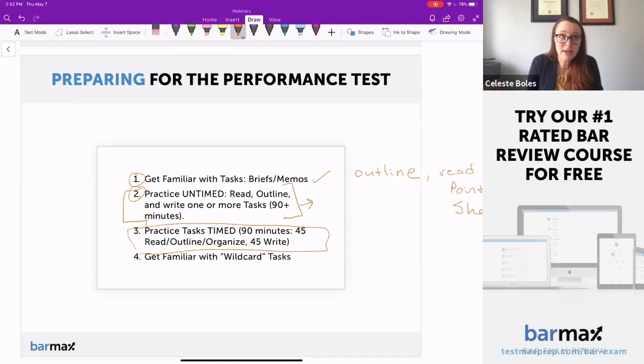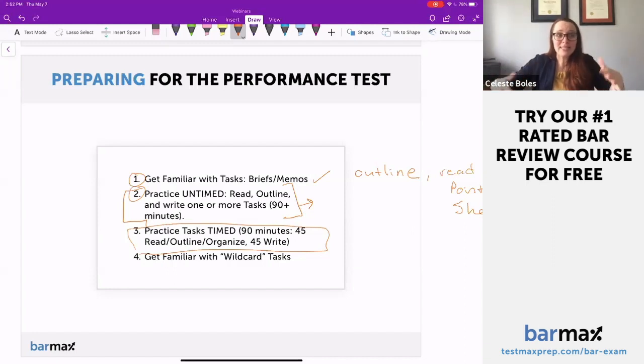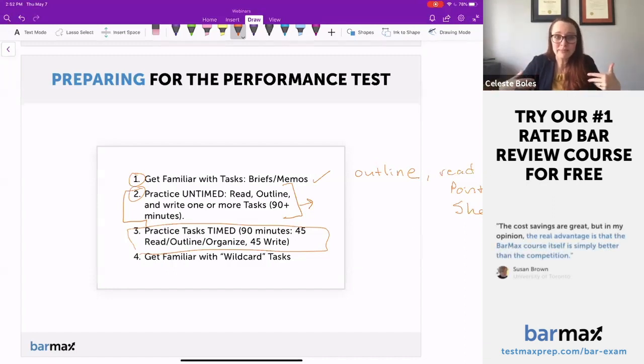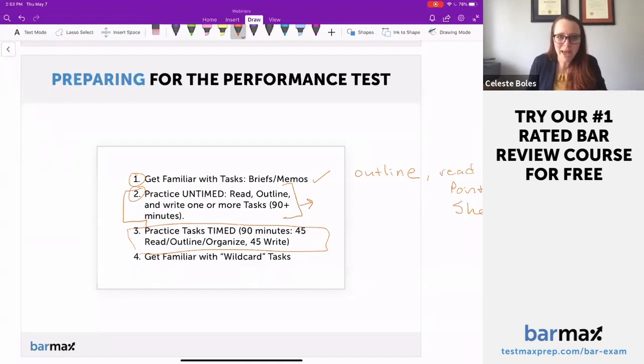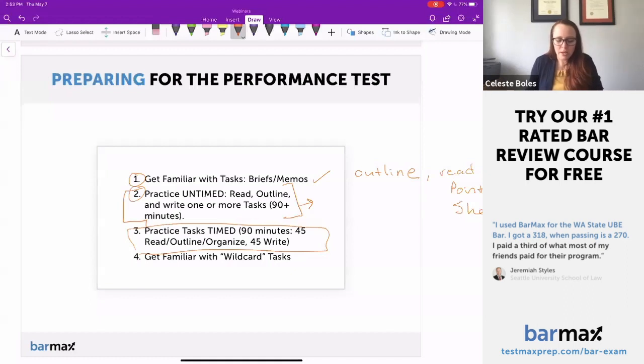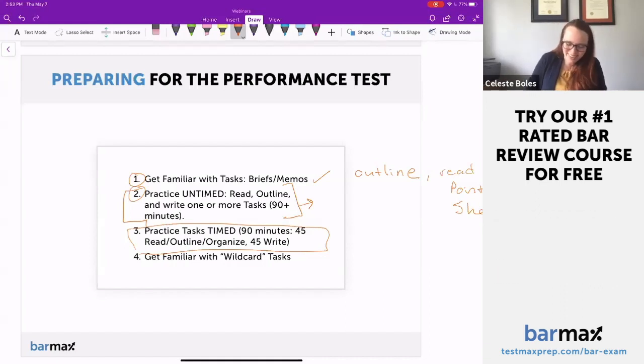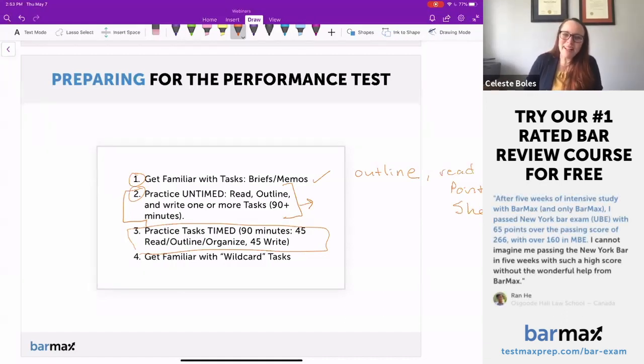Get this, by practicing, you can develop this habit and then chuck it out the window after you get your notification that you've passed the bar exam. And you can go back to being somewhat methodical and careful, although you don't want to be too slow because then you don't take care of your clients. There's a balance.